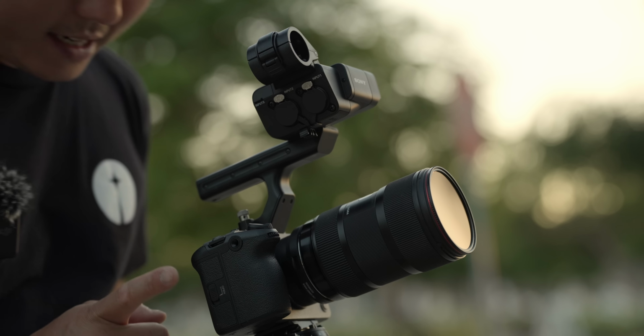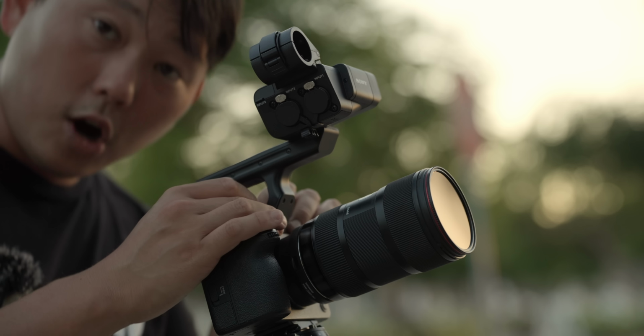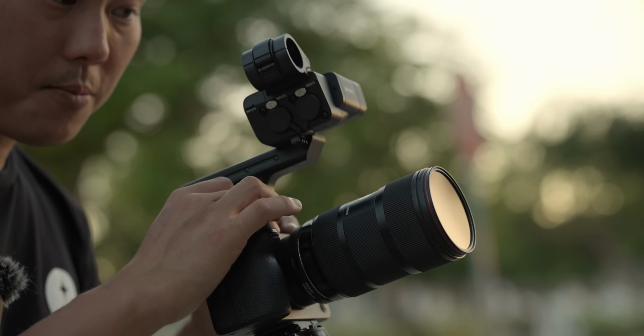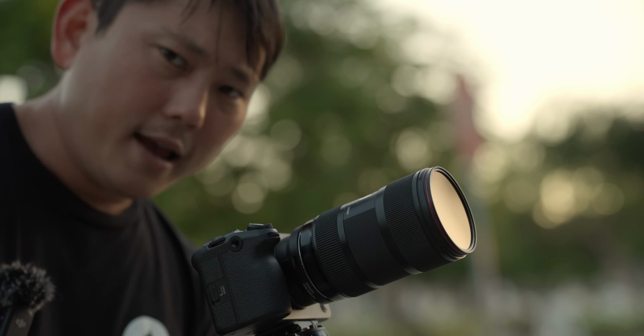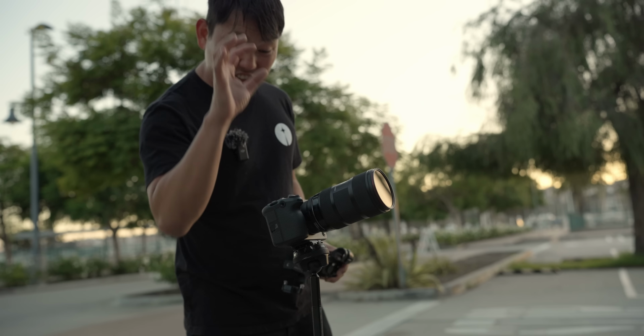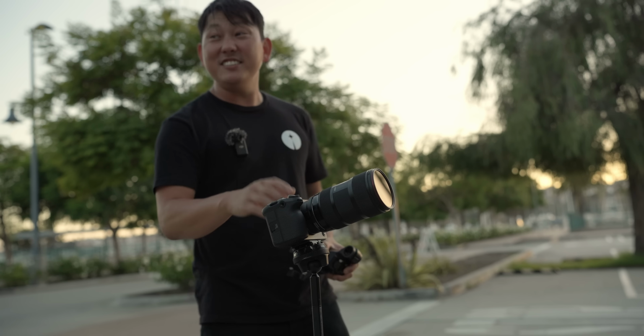And what's really exciting is that you could get this FX30 along with this top handle for $2,200. But if you don't need this top handle with the XLR inputs, you can get this body for $1,800. I mean, for the amount of things that this camera can do, $1,800. Oof, how much money is this right here? Like $7,000, $8,000 worth of stuff?